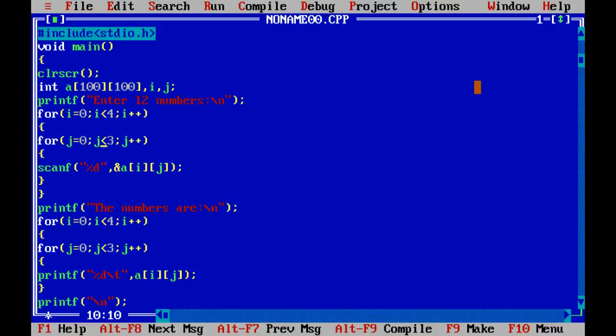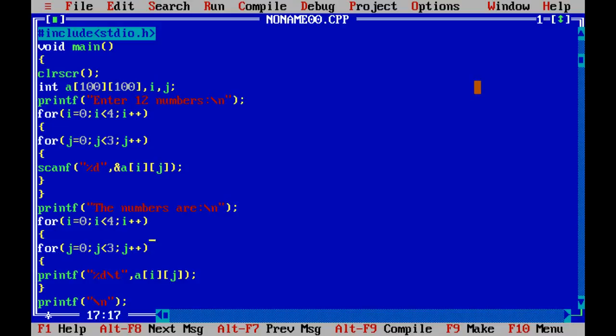So we are taking each element as user input in the array in the position of I and j, according to the position ij, row and column. Now, after taking 12 numbers as user input in the array, we are printing them in the same order as we have taken the user input.